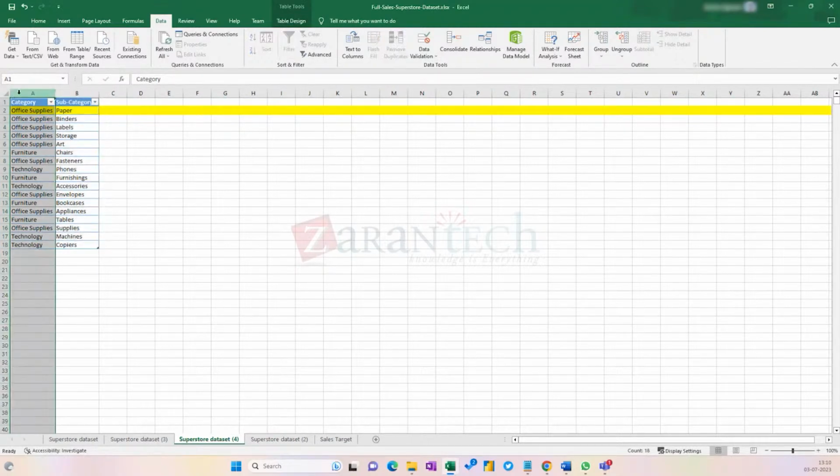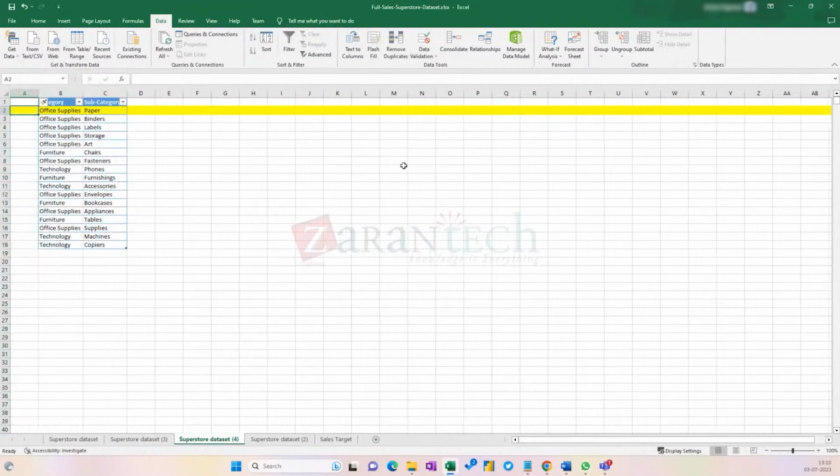Now the next step is to create the primary key for the category. I will explain in the ETL how to create the key, but right now we will create it in a sequential manner. No other logic, just sequential. If a new category comes, then it will be 18.